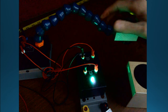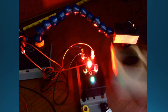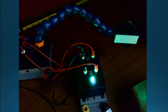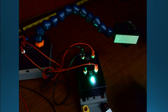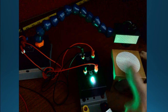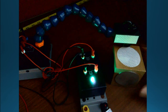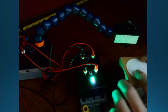But really what you do is you'd actually make it a little bit closer, right? So I'll put it down where it would normally sense. So now it's sensing everything. Okay, and that's what I was just trying to get to, is that it inductively or capacitively should sense it. You might get tricky, and like I was showing you, I have this plastic here, that retroreflector cell, and I had it just the right distance that the steel, stainless steel, and the mild steel were detecting, and the plastic wasn't.